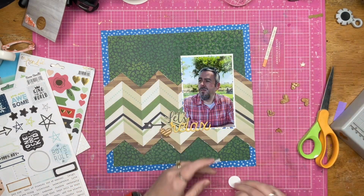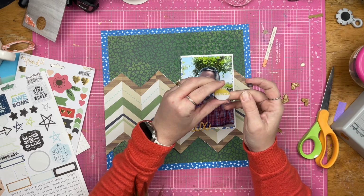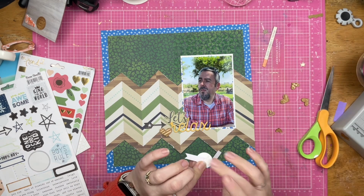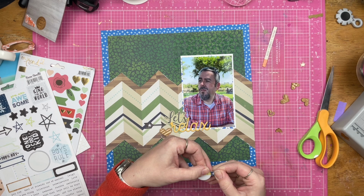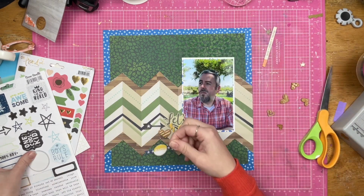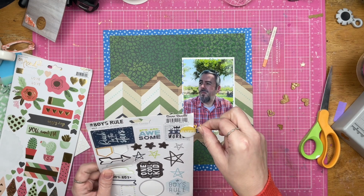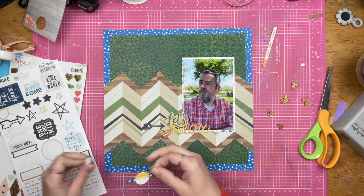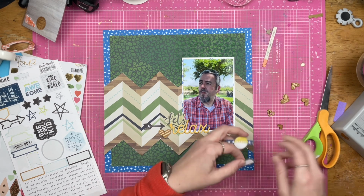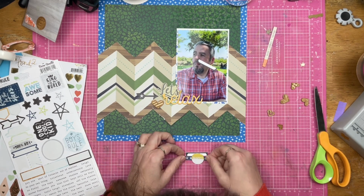So this little epoxy flare also came in the monthly embellishment box. And I am layering it up over some stickers. So these stickers are both from Cocoa Vanilla Studio. And when I layered it up over this little star banner, I was like, no, there needs to be more. Like there's not enough on this. There's not enough weight to this little embellishment. So I decide to go ahead and try out some of the other stickers to see if there's maybe something I can overlap. Ultimately, there isn't really anything I can overlap without a lot of futzing around with it, and that's F-U-T-Z, futzing. I promise you I'm not dropping the F-bomb.